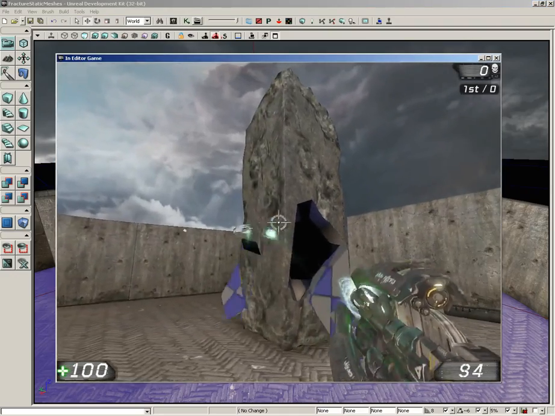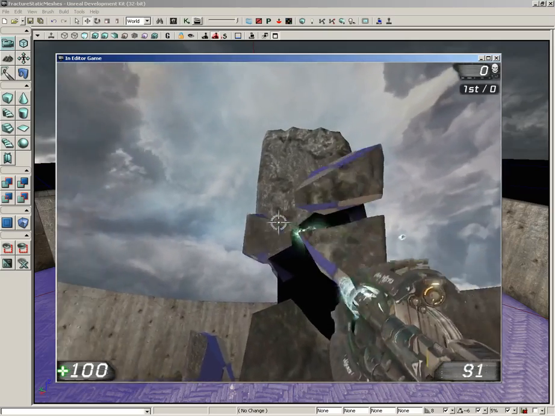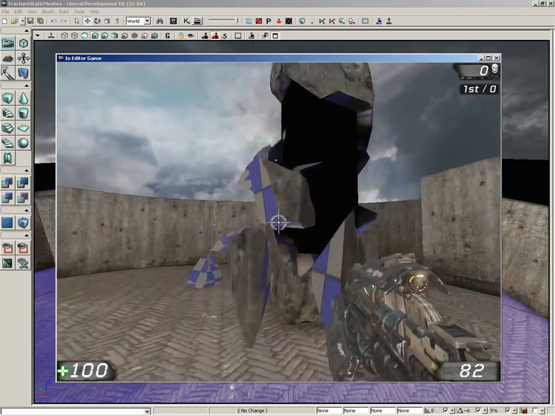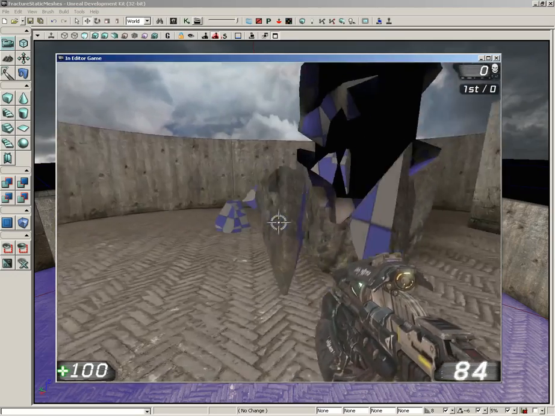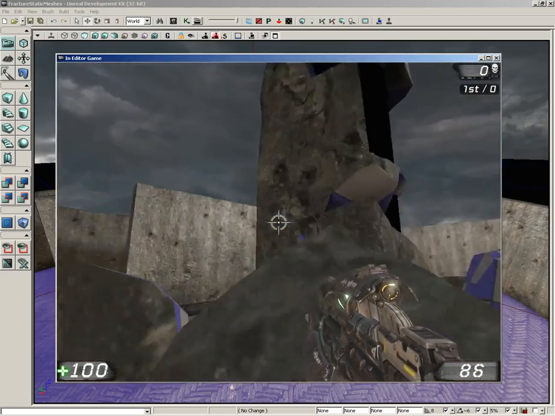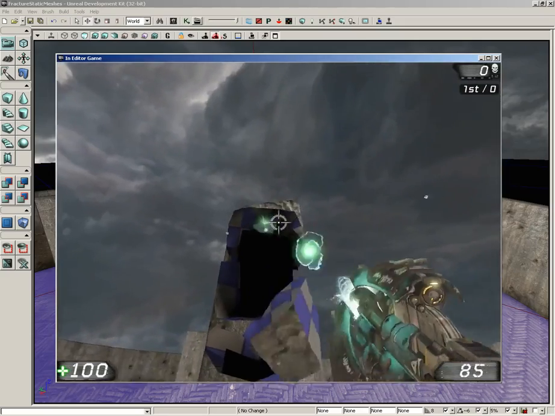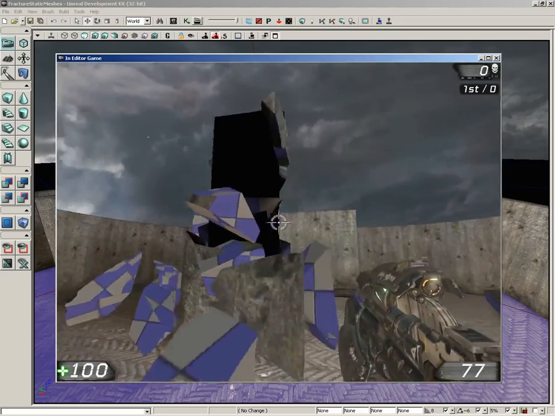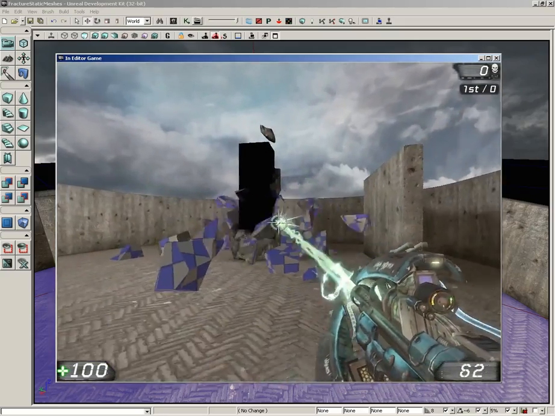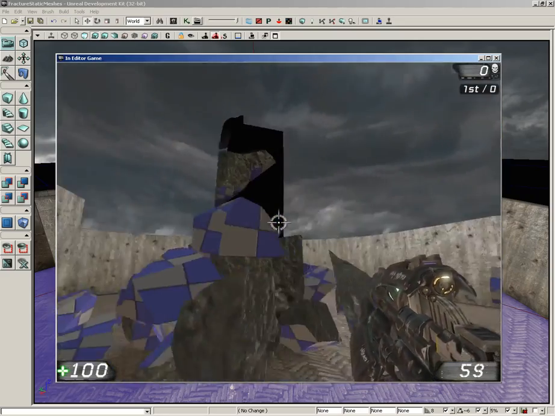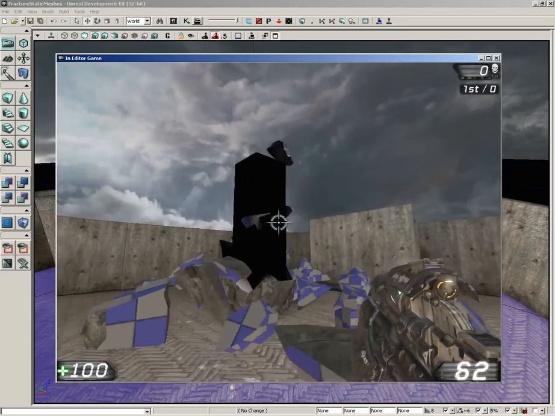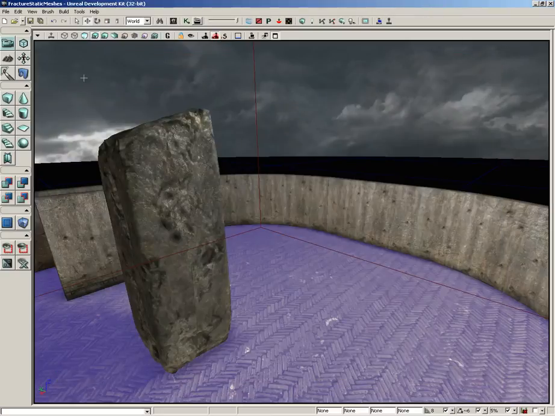Now check this out. As we knock off pieces, we're now exposing the core underneath. Not to mention that you'll see that our pieces now have a flat inside. They're actually built taking the core into account. So it's a way that you can have a support structure inside your fractured static mesh. So that's really all I wanted to demonstrate, just a quick example of placing a core mesh inside of your fracture, just to make it a little more interesting so you're not just obliterating something completely away.